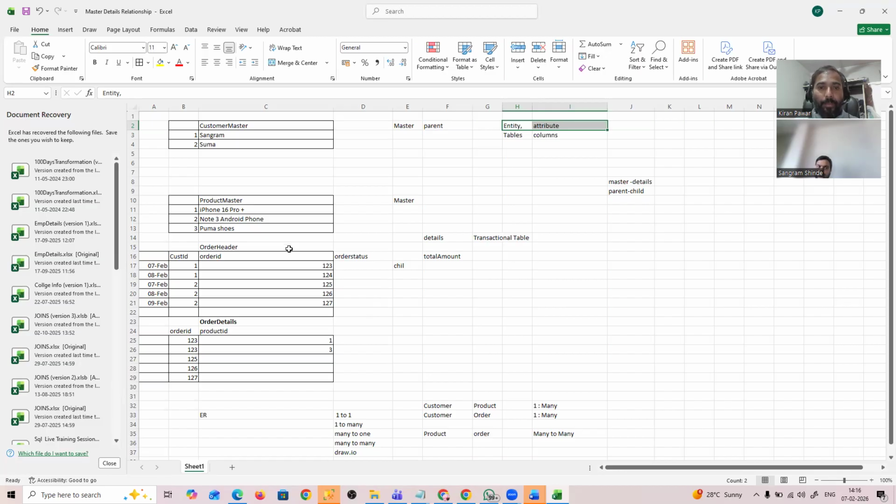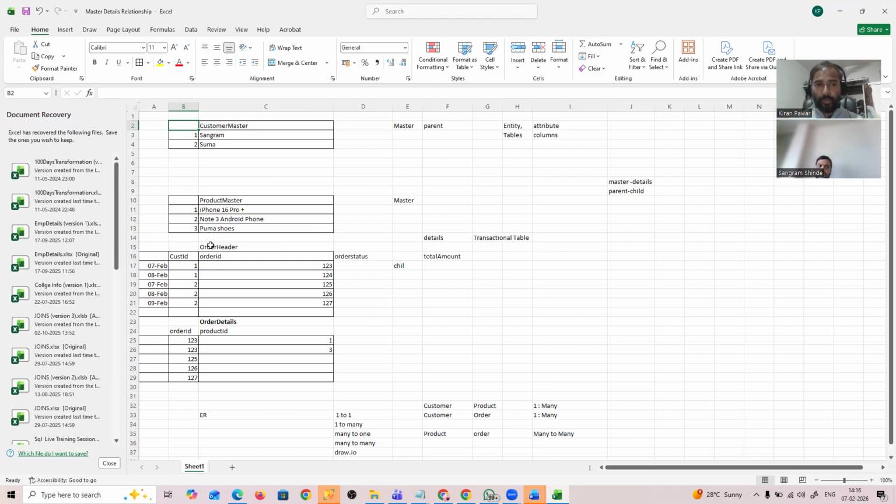Now I'm so happy that at least you guys are understanding the relationship between these tables, where to add a primary key, where to add a foreign key, and how to maintain the relationship between them. And trust me, this understanding will help you going forward to write your SQL queries and get the desired outputs. If you understand the data, the schema, and the relations between them, it will be very easy for you to write any SQL query.